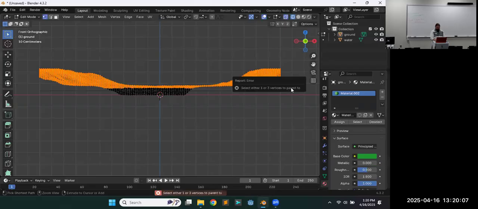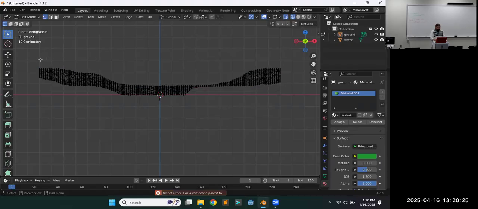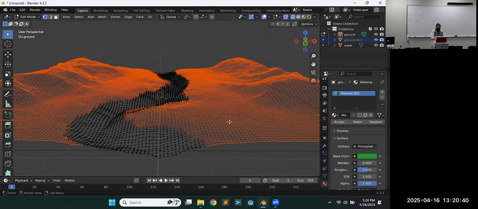And then when you hit Control P, oh, maybe it's not Control P. It's just P. Separate by selection. That's what I was looking for. Yeah, just click P and it does it. Sorry, I'm so used to hitting one of the other ones. So when you hit P, separate by selection. So now that upper part of the ground is separate from our lower part of the ground. So when we go to put trees on stuff, we can use that part, and then we won't end up with trees in the middle of our river.